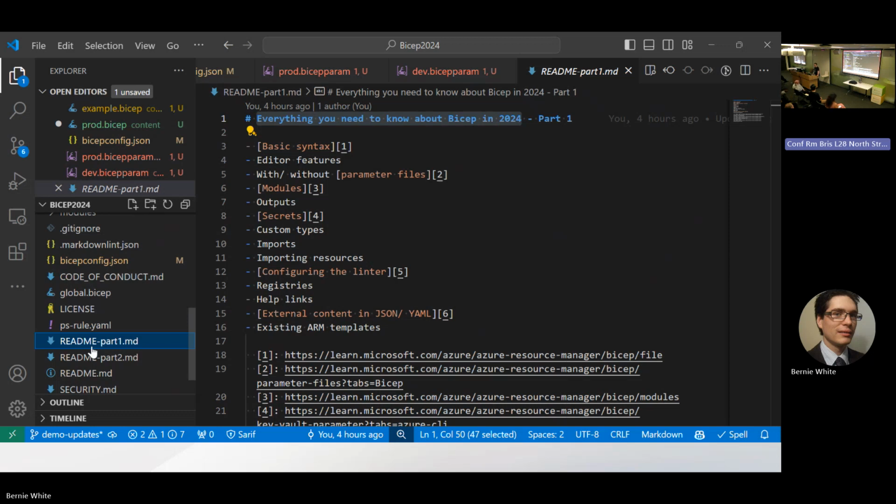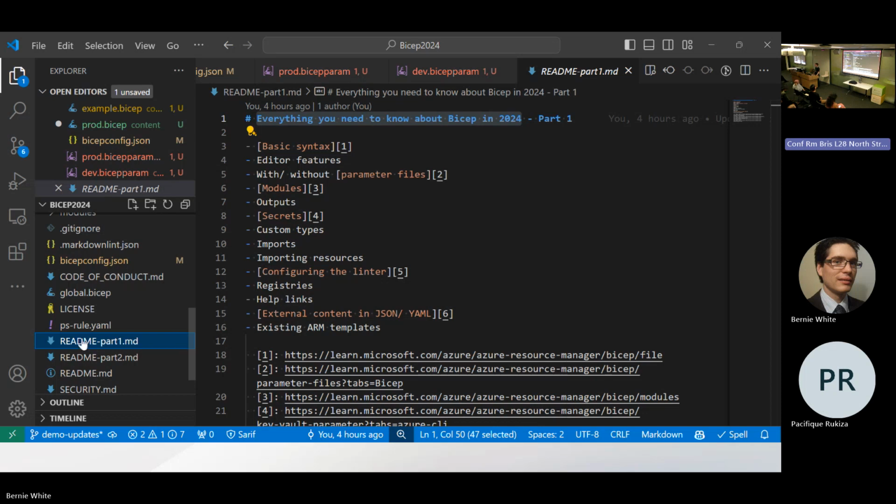So the reason for that is it's not in the schema of the actual resource. So I guess the team that are building that haven't actually put that as a validation requirement within the schema. So yeah, Bicep doesn't really know about it. But maybe over time, as it develops, different teams are trying to improve their process as well, right? But there's other ways you could do it from a testing perspective. But in terms of Bicep, it won't necessarily automatically pick that up.